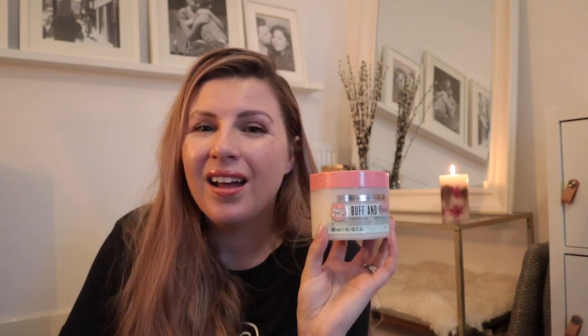On that tack, I also bought a new exfoliator. It's Soap and Glory Buff and Ready, scented with magnifi cocoa. I don't really like it to be honest — it's fine but it's not gritty enough for me. The smell is really nice but it's kind of a paste and it's just not as scrubby as I like. I couldn't remember the one from Soap and Glory that I loved — it was in a pot, maybe the breakfast scrub? Nothing really stood out as being that one, but I tried this and it's just kind of disappointing — sorbet-like in texture actually.